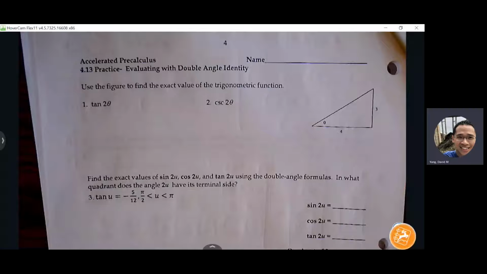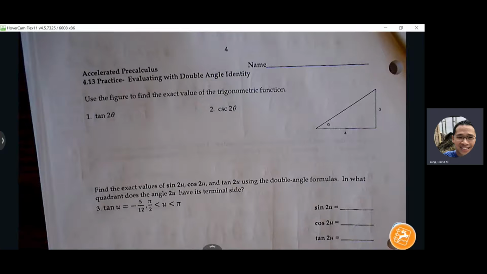Okay, so page 4. If we get through this page, we can begin quiz review, and we'll be able to have full day Monday to do quiz review as well, and then Tuesday the quiz will just be over these two sections, working with double angle identities and working with Pythagorean identities, or sorry, sum and difference identities.